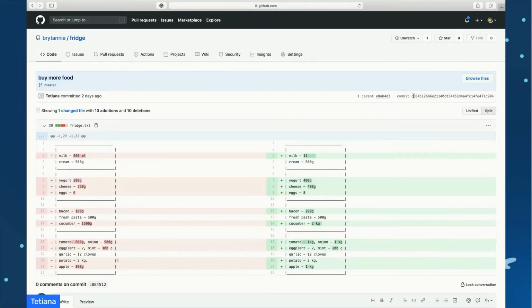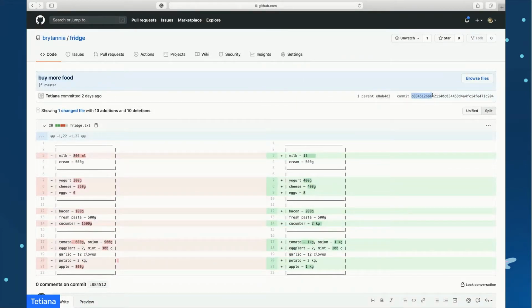The hash can be represented as the name of the commit, and it's unique. You can identify this commit by this name, and it will always be unique in terms of this repo or this project.